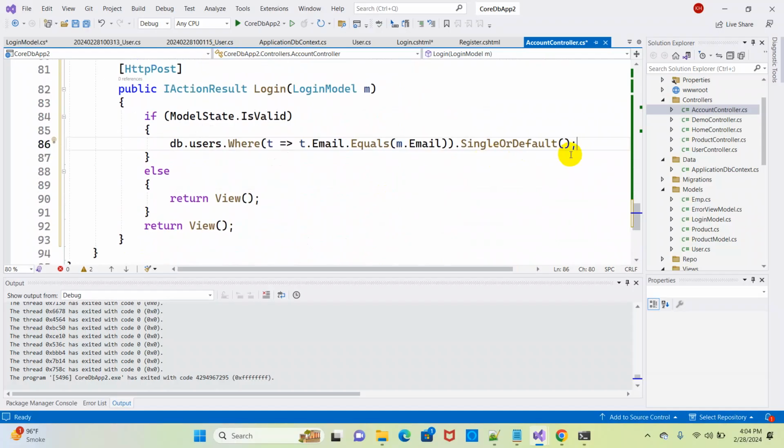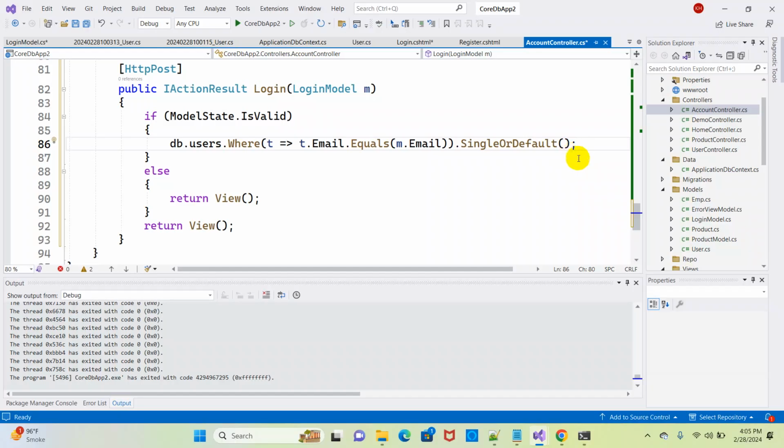Sometimes if the user clicks on the login button, the user email will be wrong or the password will be wrong, na? If the user enters a wrong username, they get the same message, invalid credentials, but they are not able to understand what is going wrong over there, whether the email is wrong or the password is wrong, correct? So here we are testing only with the email field.